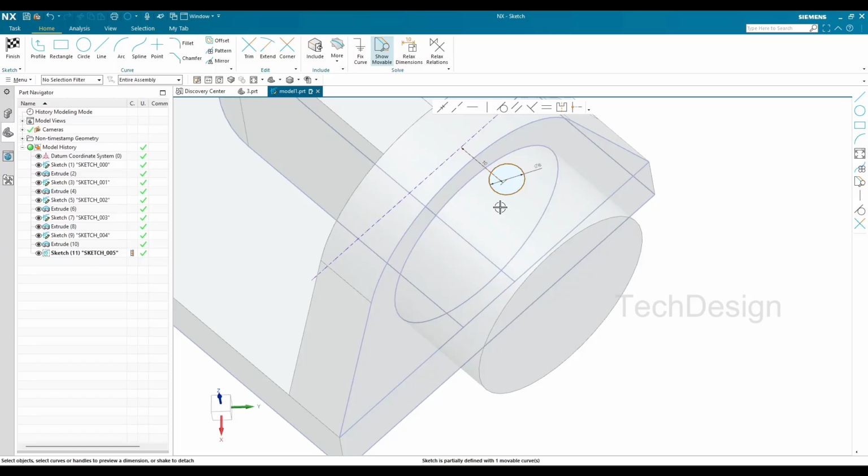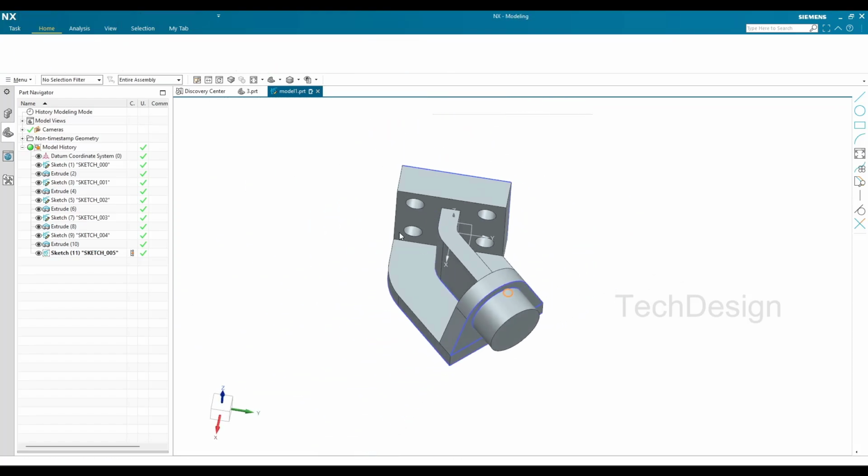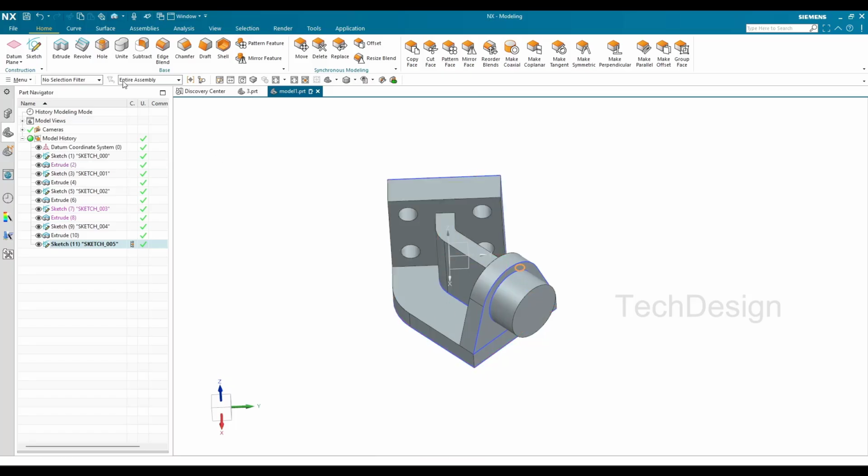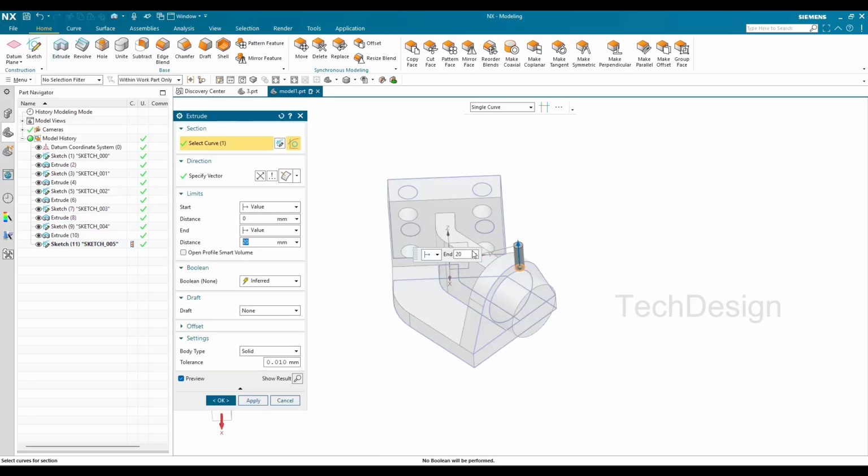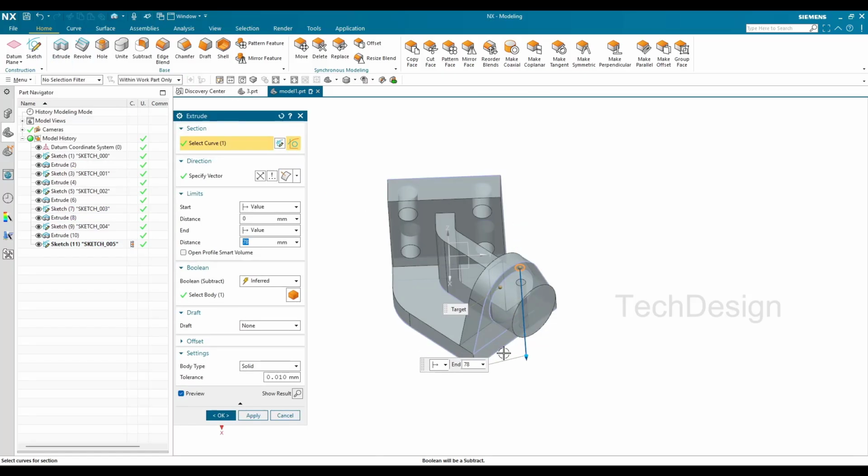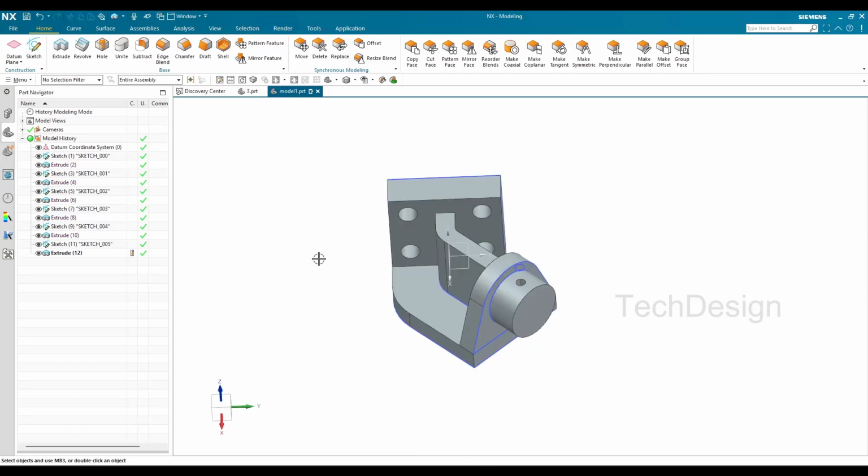Okay, similarly the distance from this point to this is 35. Okay, so that's all. We'll just finish the sketch, and now we need to extrude this. I'll just go to extrude on the reverse direction, and I'll just subtract this, and I'll just click OK.